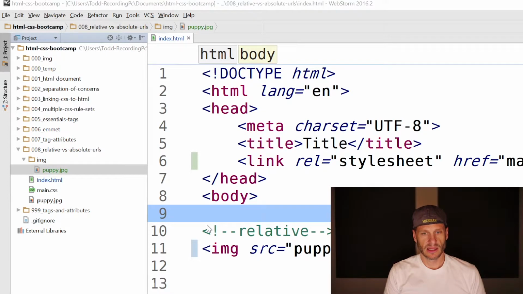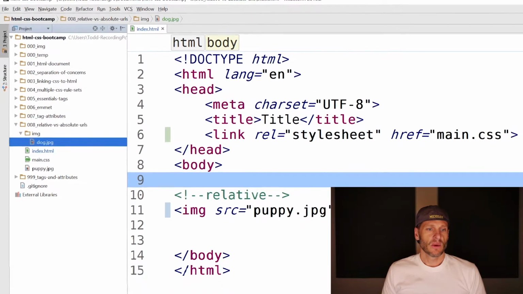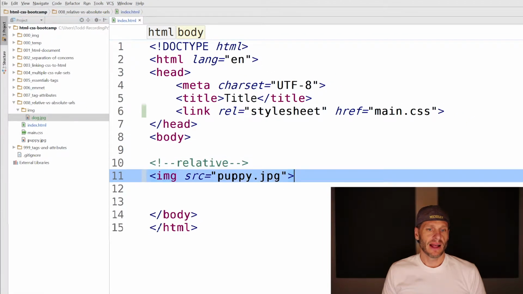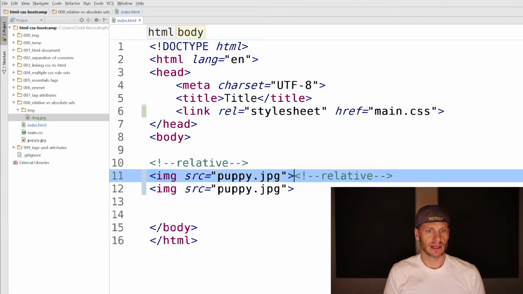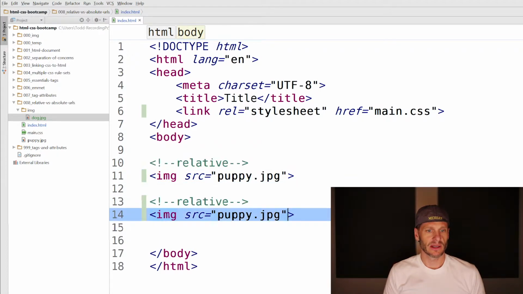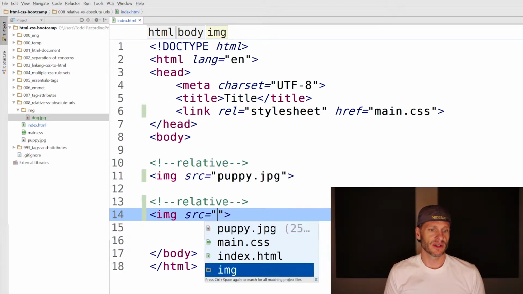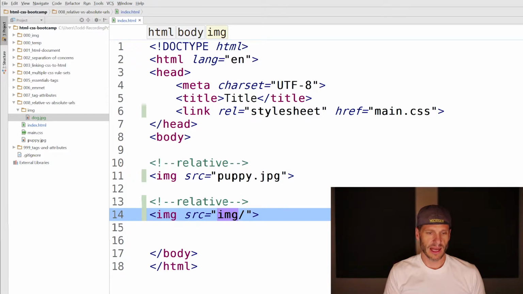dog. Okay. So what if I wanted to link to that file? How would I get to dog? I'm going to copy all this code, highlight it, Control-D, and I just copied it. And here's another one. To go into dog, I need to go into the image folder, and once I've typed image, and even check this out, Control spacebar, I could choose the image folder, slash, Control spacebar, dog. And so that is another relative reference.